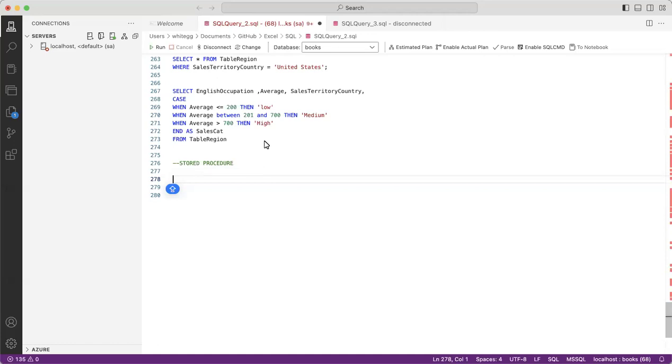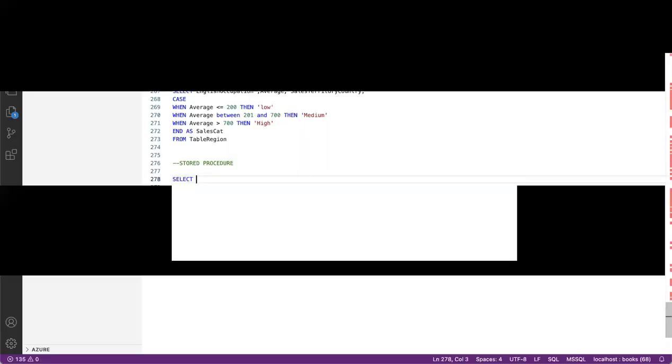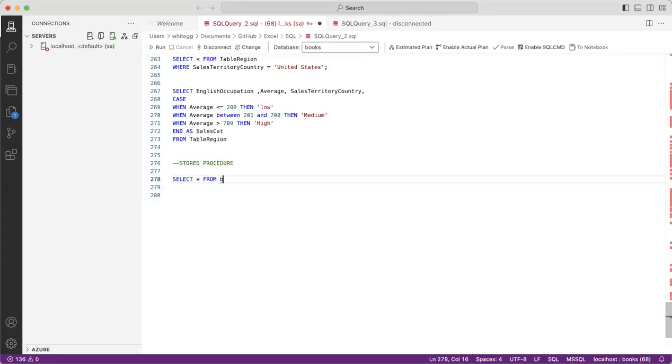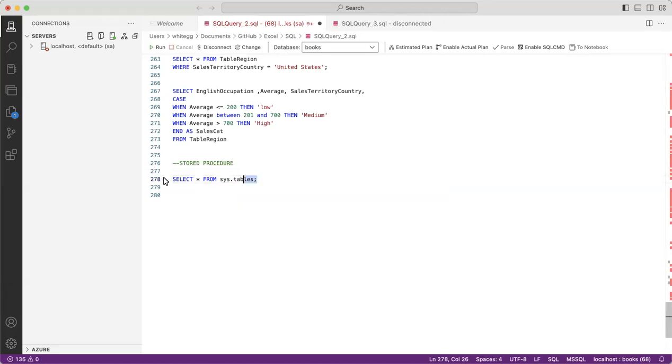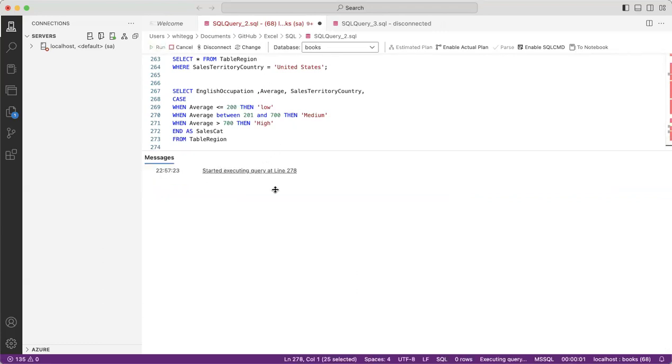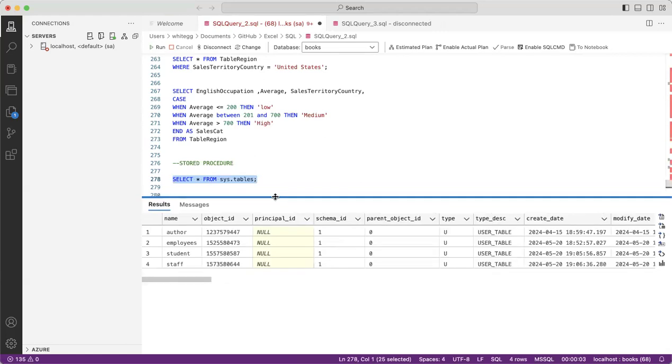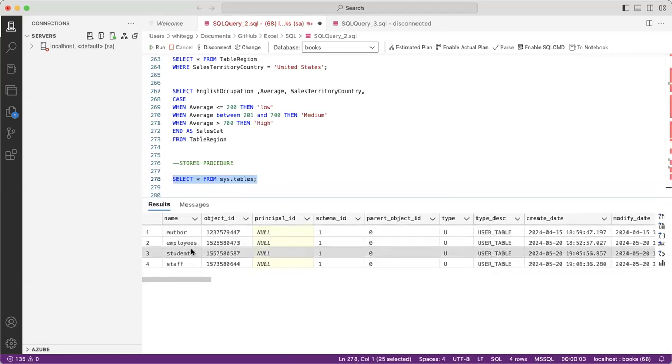So I'm going to be making use of my books table. In this books table, I'm just going to read in what I have in that particular database. I'm just going to say sys tables so we can see the tables I have. So I have four tables: author, employee, student, and staff.